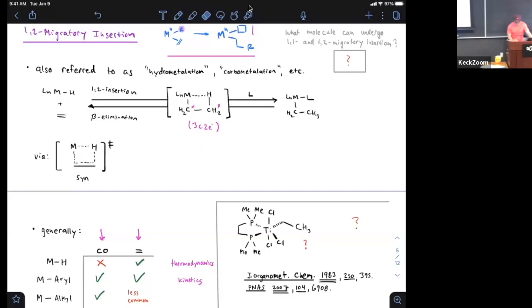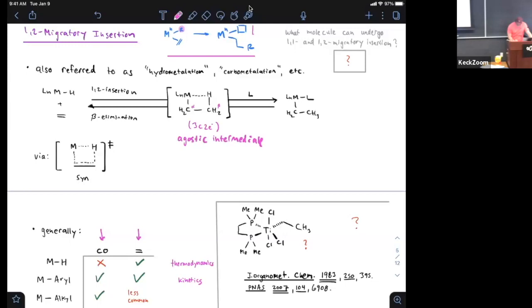Now, if a metal, in the case of the hydride, as the metal hydride approaches the alkene, it will first form this encounter complex that we talked about, and then in the forward direction, we'll form a new carbon hydrogen bond and a new carbon metal bond, and there is an intermediate that is thus generated, which is referred to as an agostic intermediate. I'll elaborate on that in just a moment. And this is a 3-center 2-electron species.